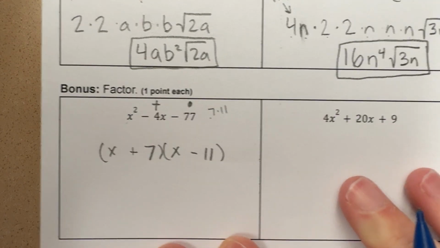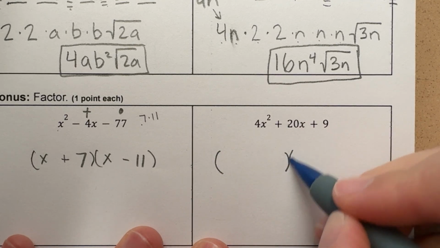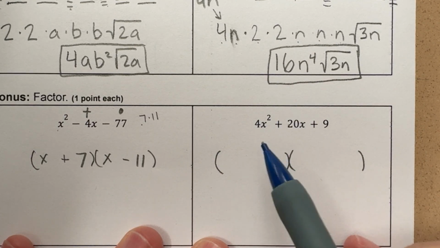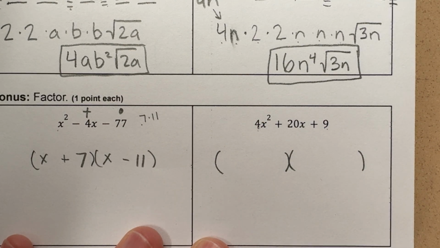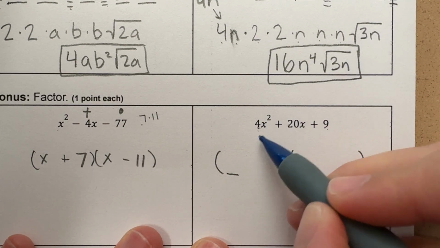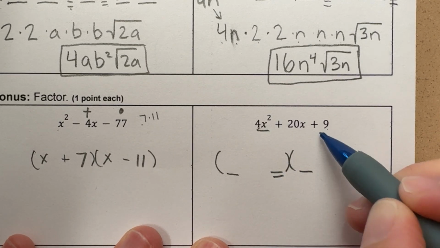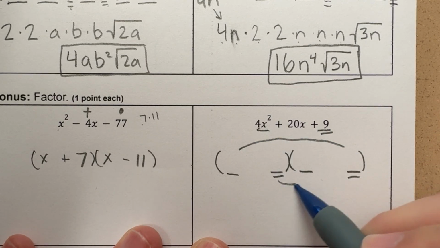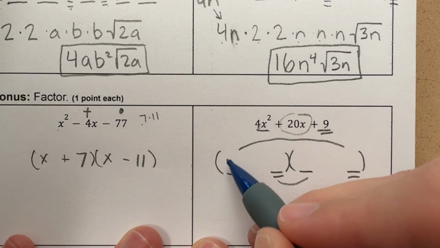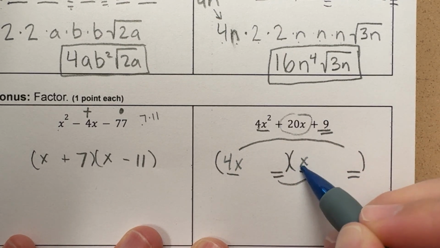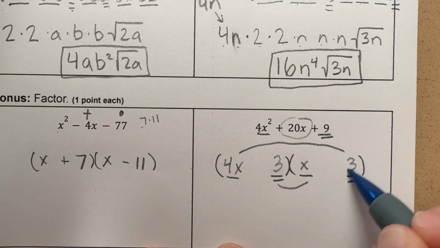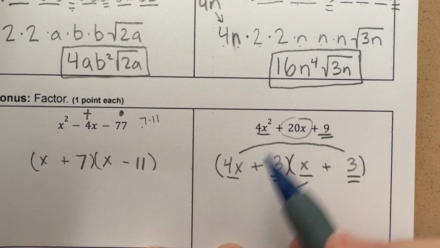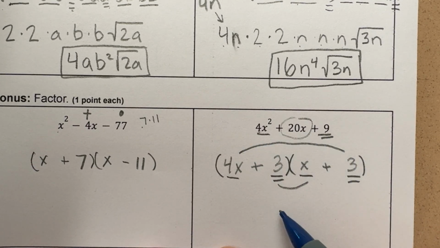number positive. Okay, over here, I notice first that there is no greatest common factor, right? 4 doesn't multiply to 9, and then 2 also doesn't multiply to 9, so no GCF. I know that this times this has to equal this, and this times this has to equal this, and this times this plus this times this has to equal the 20x. I'm going to start with 4x and x, but I know that I might need to change that to 2x and 2x. Okay, and let's try 3 and 3 on the 9. And I'm making everything positive. So let's see, this is 12x plus 3x. That's 15x.